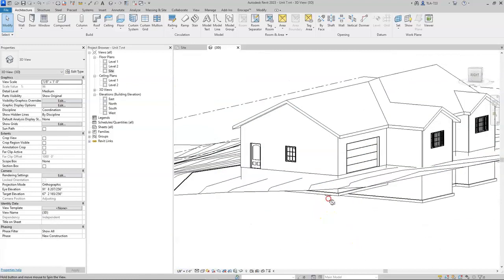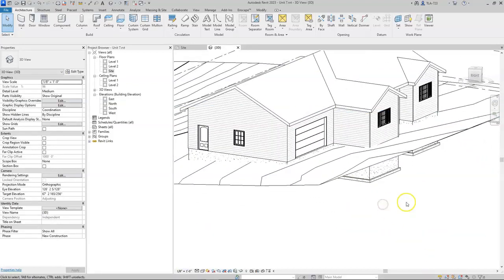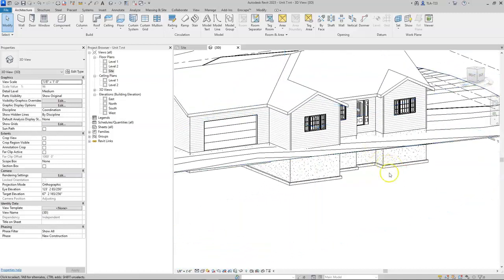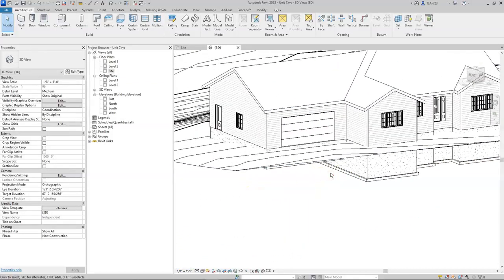And again, as I mentioned, we're going to make some adjustments to the topography around the perimeter to flesh that out. You're rarely going to be able to have a completely undisturbed topography. You're going to have to do some dirt work. The goal, of course, is to try to minimize that as much as possible.